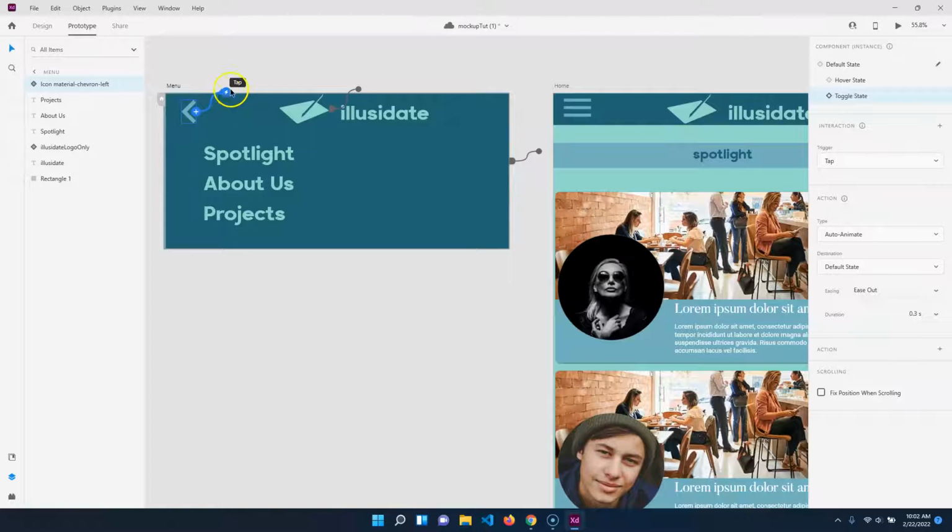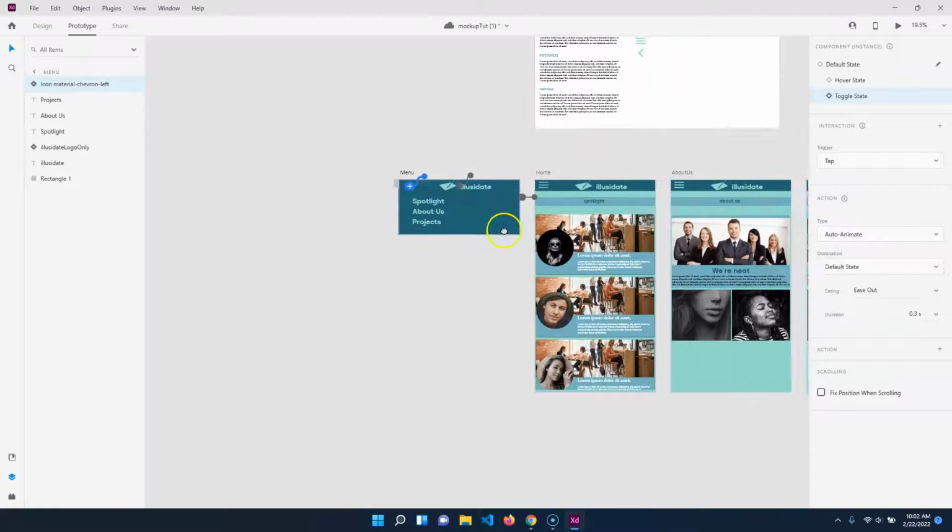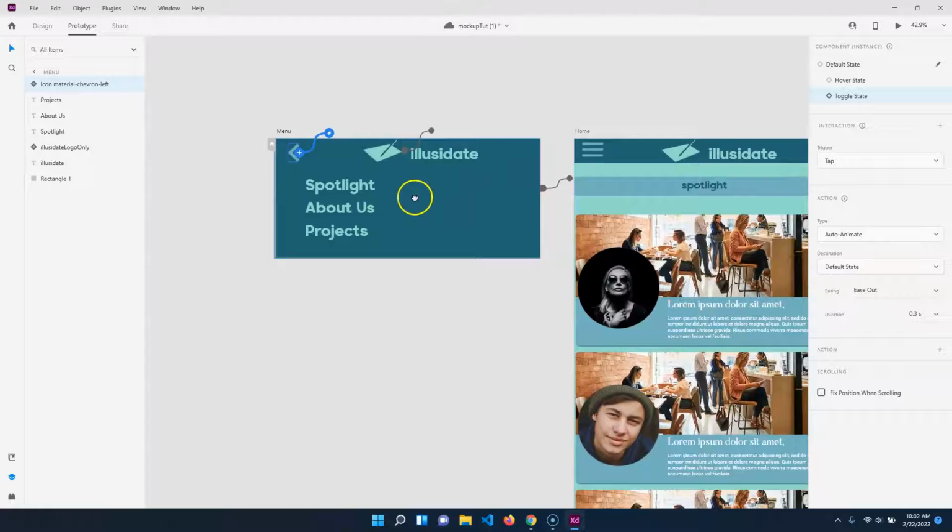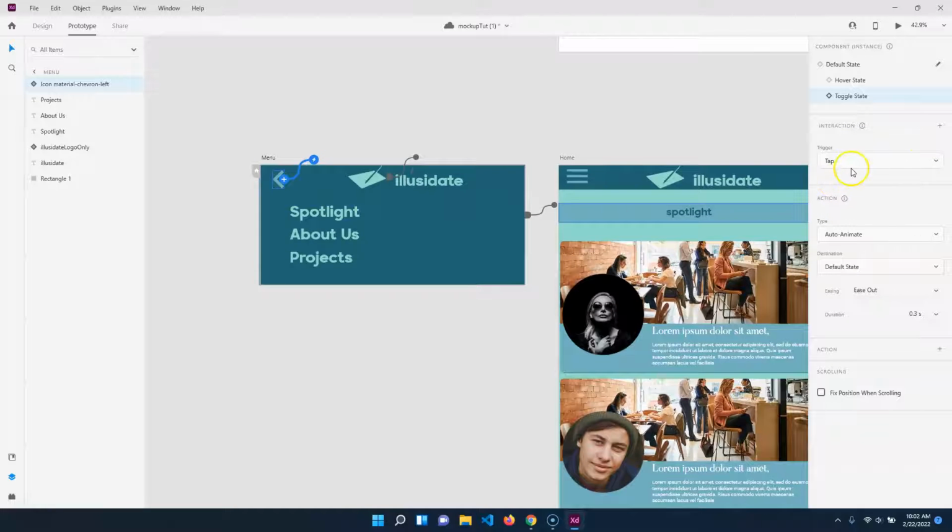And then I'm just going to click on the toggle state. And instead of dragging it, because this is going to overlay all of them, I only did it for the one so far, but obviously I'm going to have to do this to the other ones as well. So what we're going to do instead is I'm going to have it on, and trigger is the event. The action, I want to go to previous artboard.